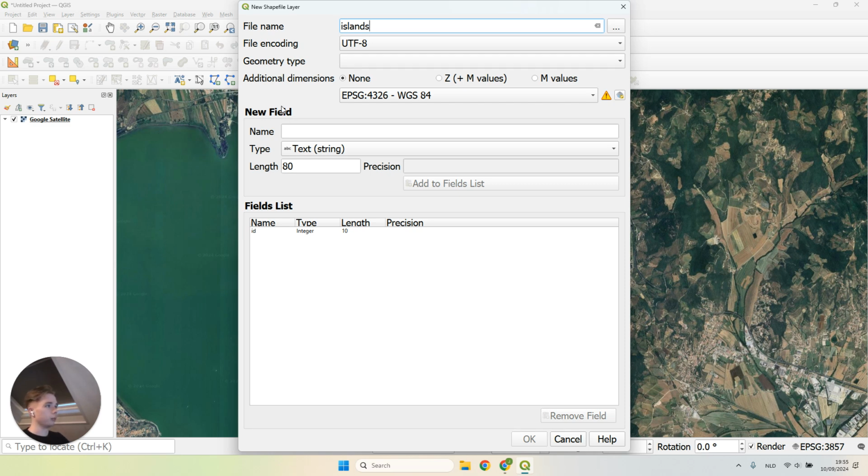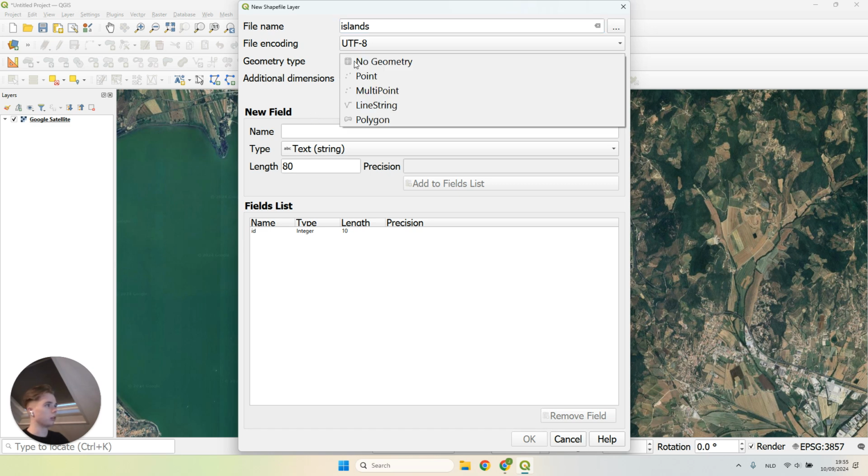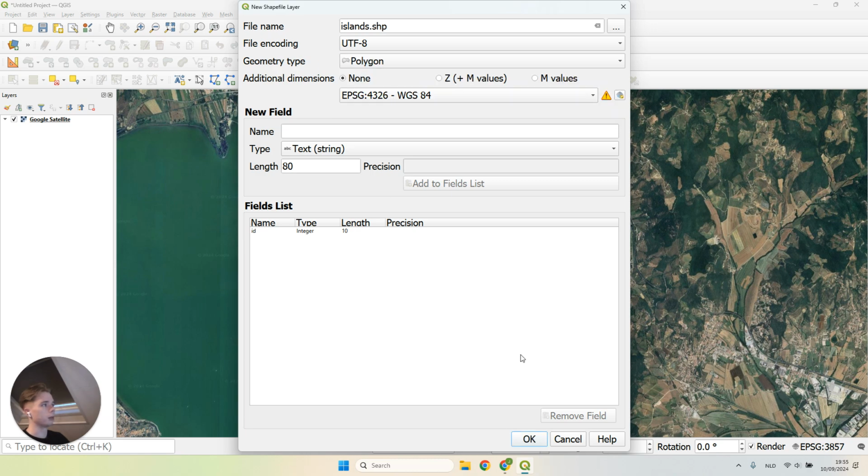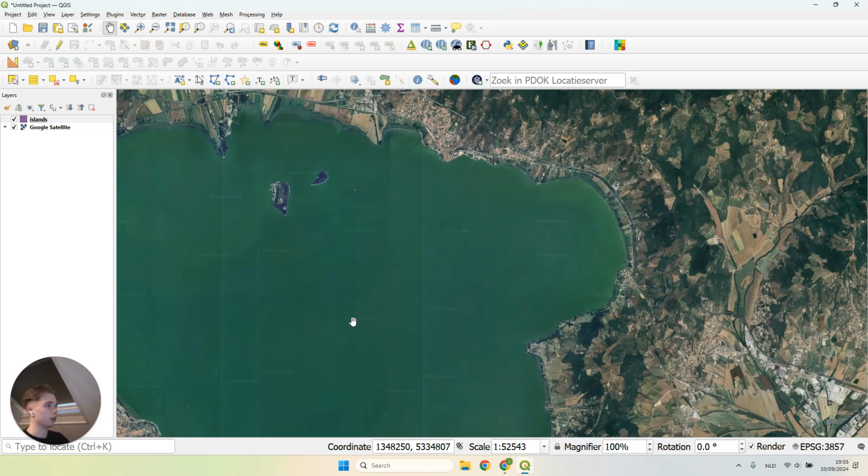You can also add in more fields to add some attributes to your geometry. But we want to start off with a geometry obviously, so what we want to do first is go to geometry type and we click polygon and we click OK, and now we have our islands layer right here.